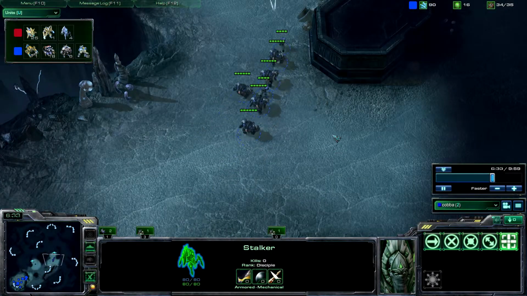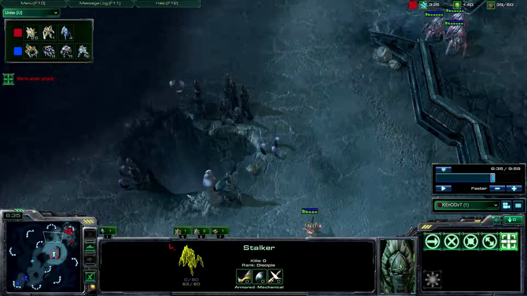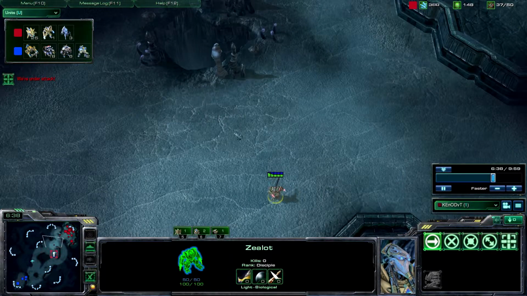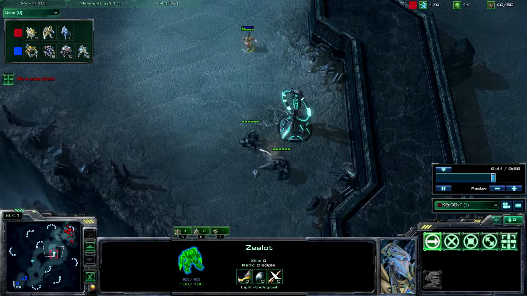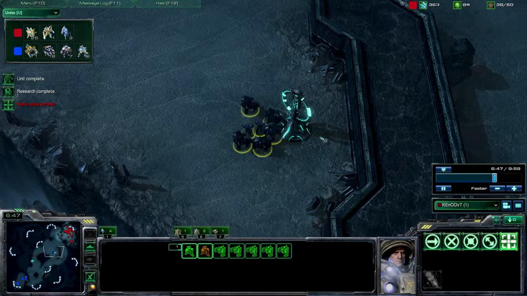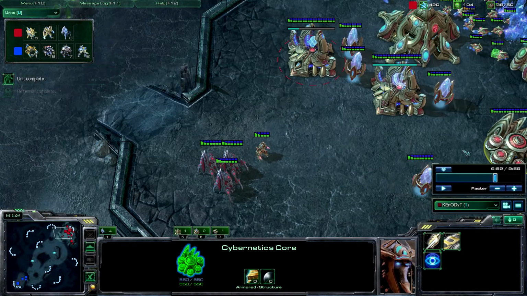I'm not watching my minimap as much as I should be, and don't have time to draw back my guy. I don't even have time to draw back this zealot, which is not good. He was going over to scout at the time, and I just completely forgot about him. Now here's where I got incredibly lucky.